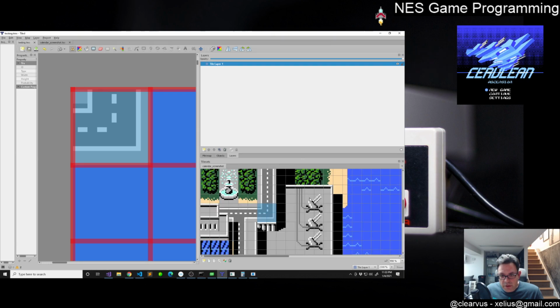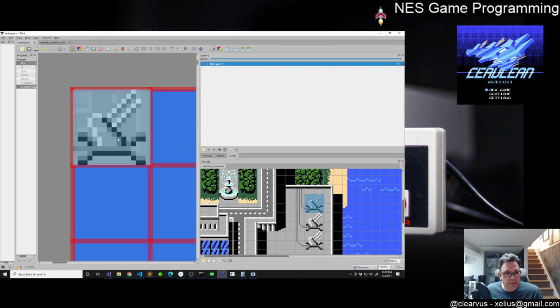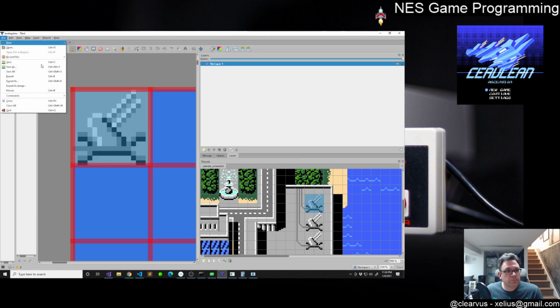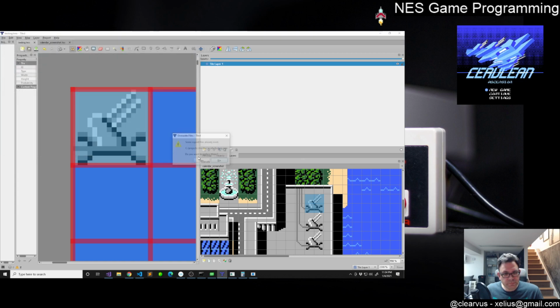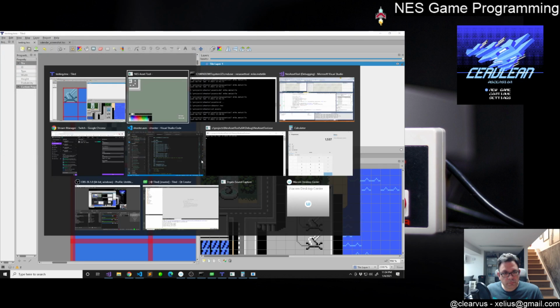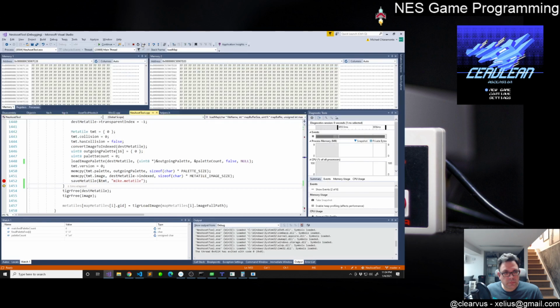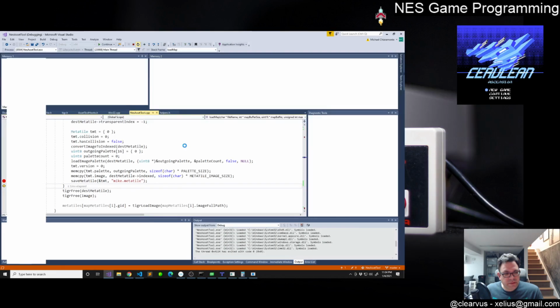Let's choose something a little more complex. Let's go with that turret. All right, let's rerun this and reprocess again.